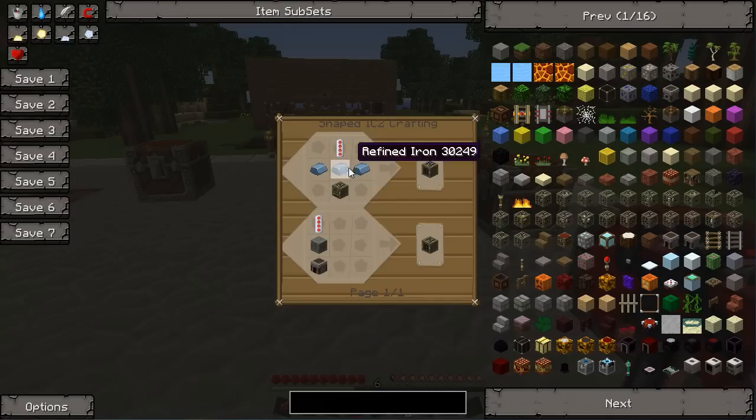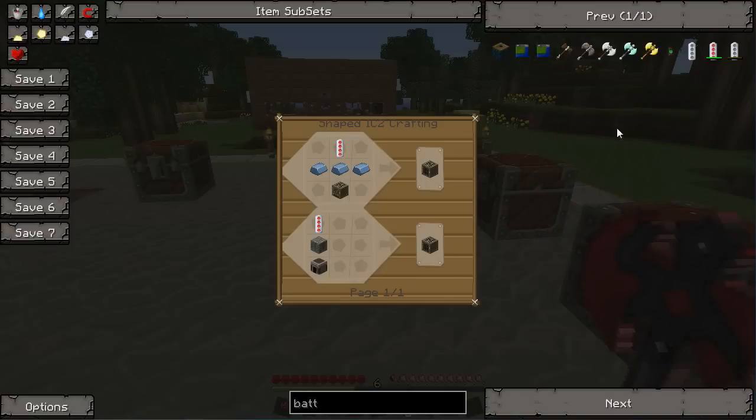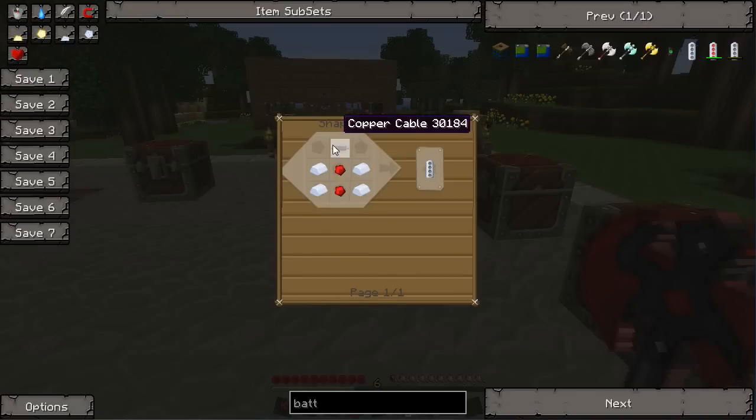So if it doesn't show you the recipe if you press R over this one, what you want to do is go to this friendly NEI bar again, and type in battery, or just bat like I've done there. You hover over the battery that you're going to want. These two won't show you anything because they've got damage values to them. You want just the basic one. So you press R while hovering over that, it'll give you the recipe.